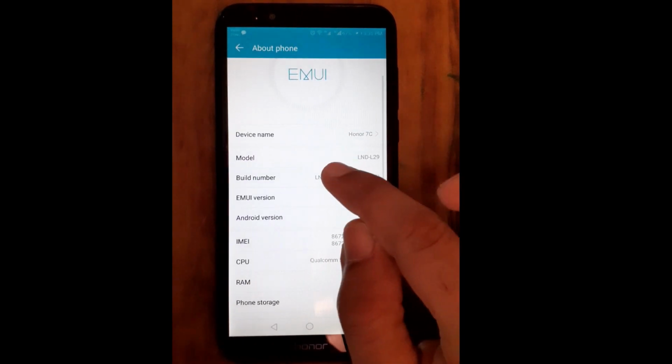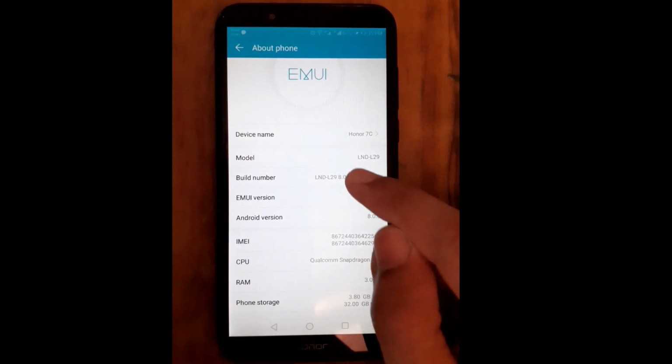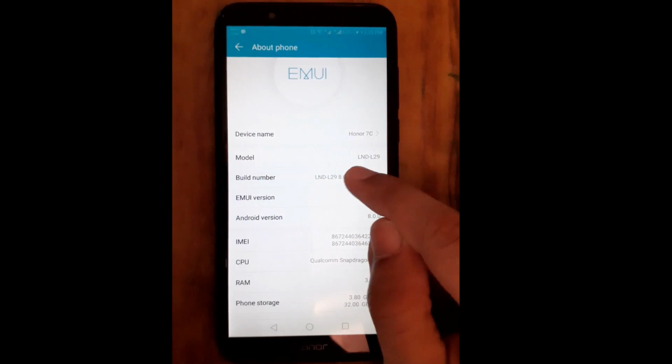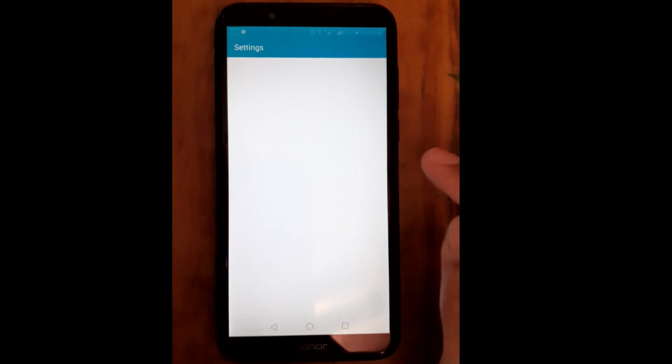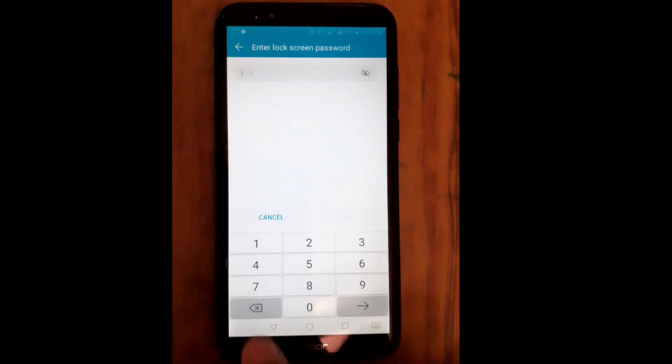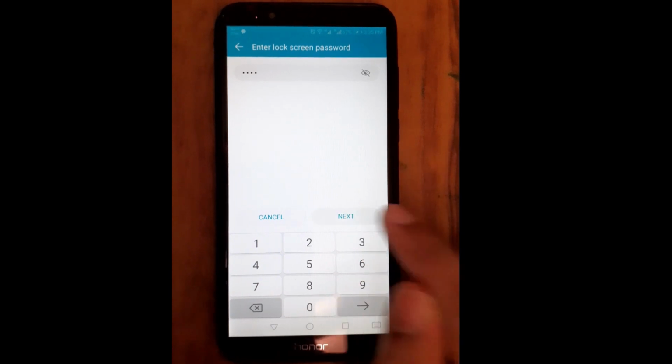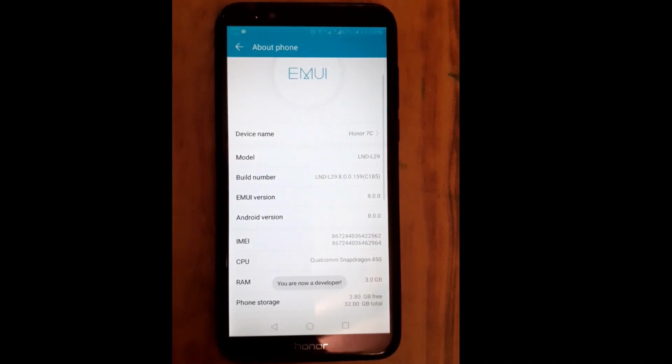From here, search the build number. Now tap this build number 7 times. 1, 2, 3, 4, 5, 6 and 7. Enter the phone password. As you can see the pop-up saying you are a developer now.